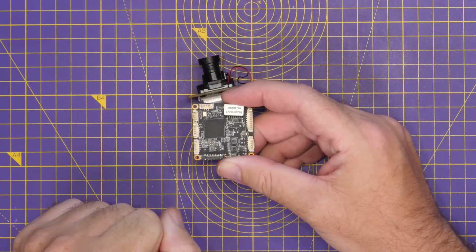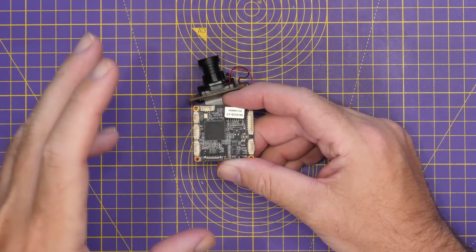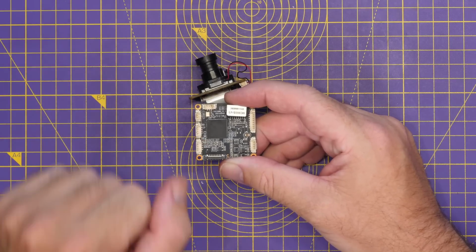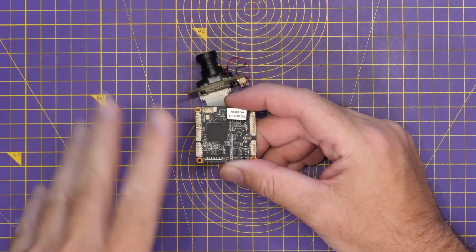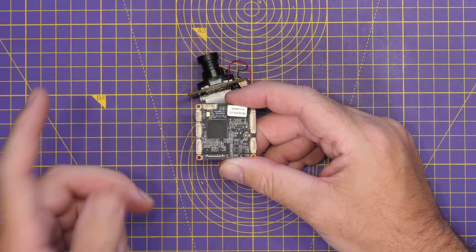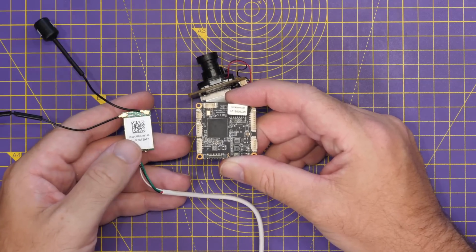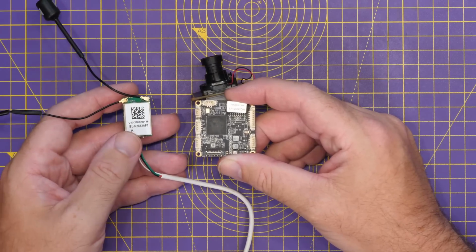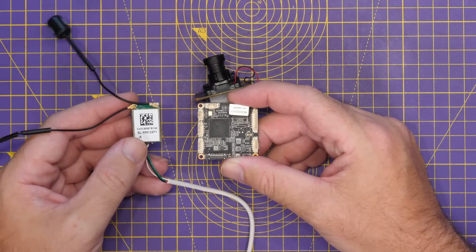What OpenIPC does is replace the original closed source software that comes on that ASIC with their open source software, and that allows you to do lots of different things, including building an FPV system. Now, when you replace the software on this ASIC, it is a little bit involved. It's not straightforward because it does come with a locked bootloader, but then you can couple this camera to a Wi-Fi interface such as this Realtek one here, and this then allows you to build a fully open source FPV system.